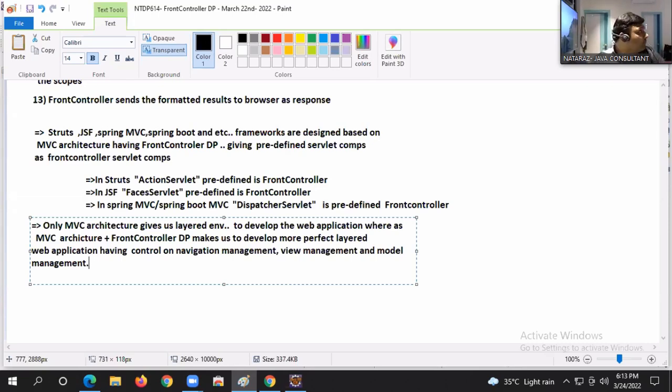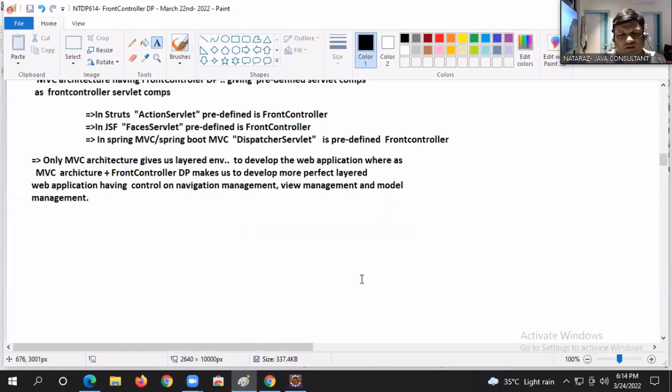It will definitely provide solid control on model management or not?